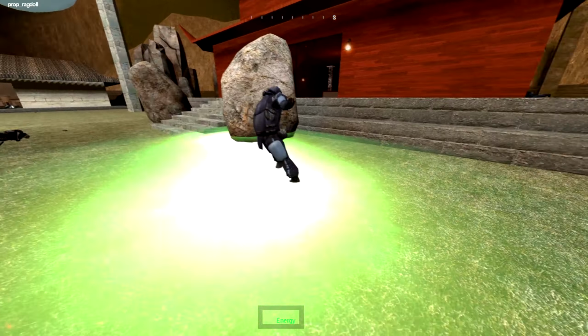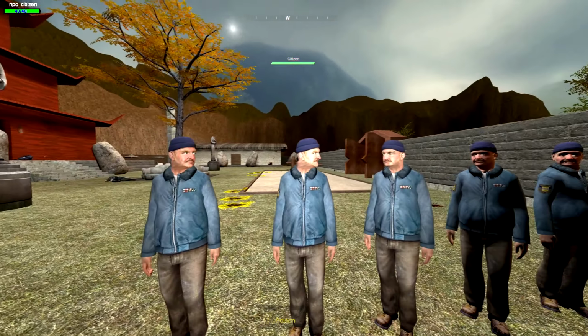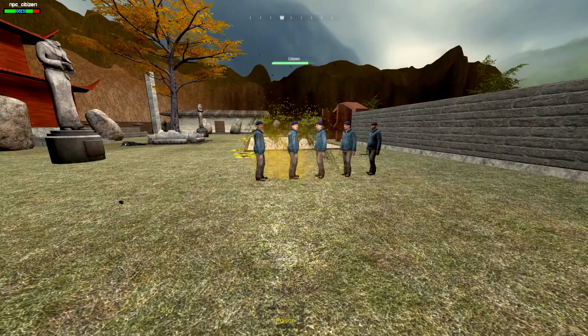Now we're gonna go on to poison. Poison looks to be another single target spell, but let's go ahead and take a look. Alright, we got Odessa here, our homie. The homie I despise, of course. Let's see if we can poison.